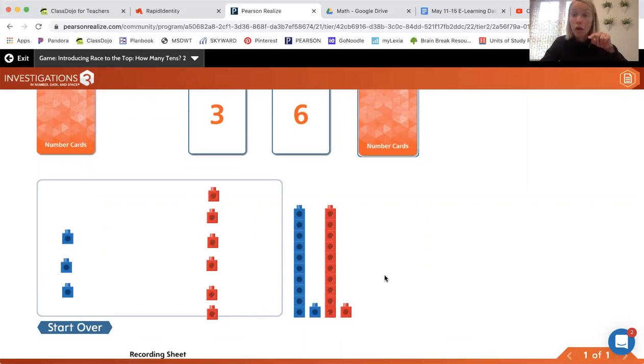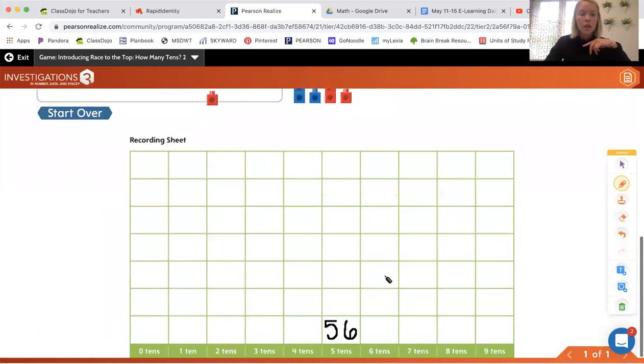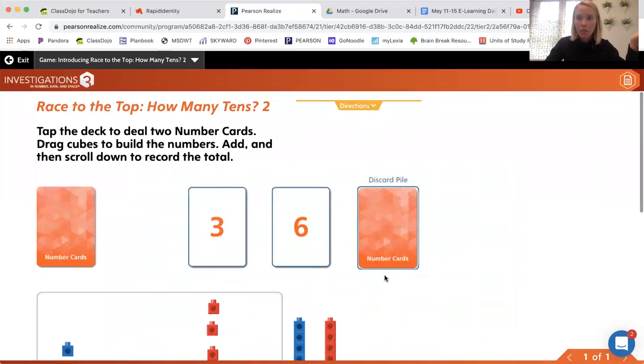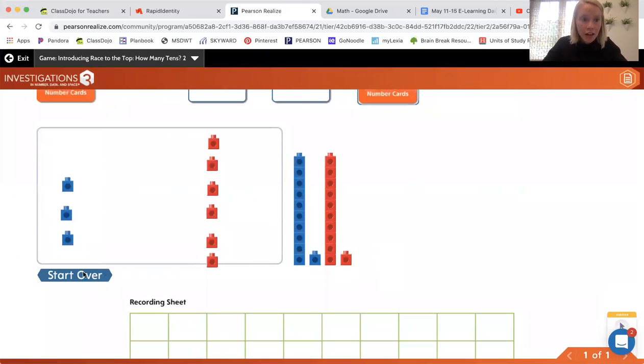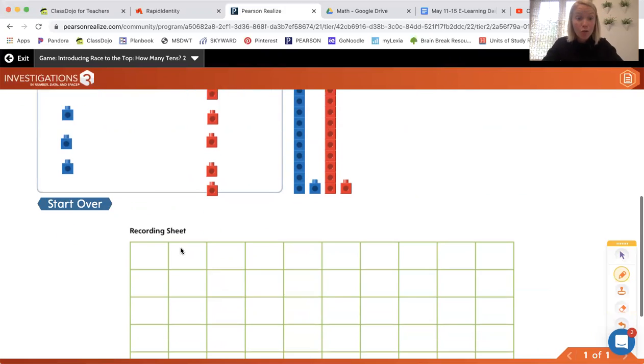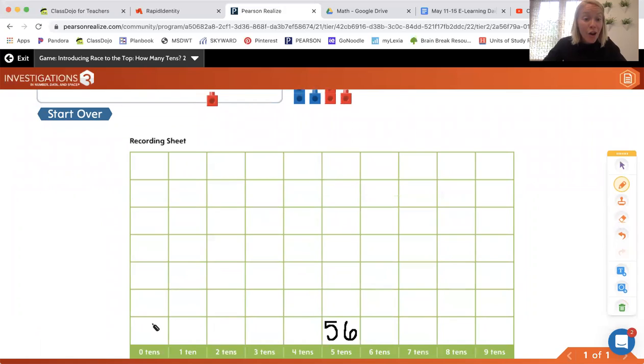Okay, we can do it. We're in first grade. We can do counting on. So 6, 7, 8, 9. How many groups of 10 did we make? Did we make it to 10? Do I have any towers of 10 over here? No, so there's 0. So I'm going to write the number 9 right here under 0 groups of 10 because there is not a number in the tens place.